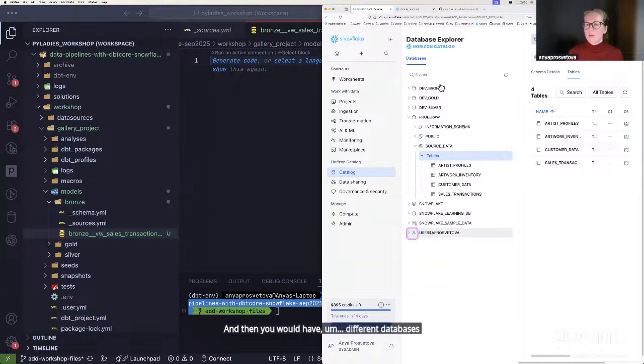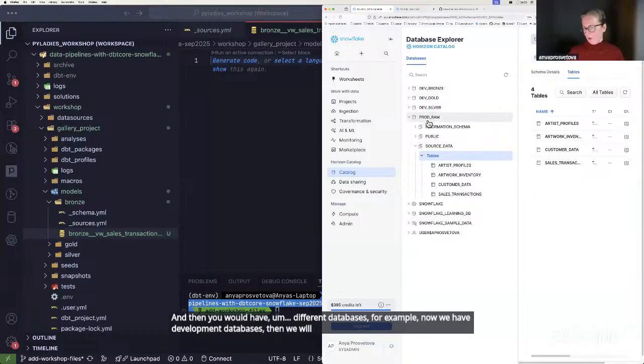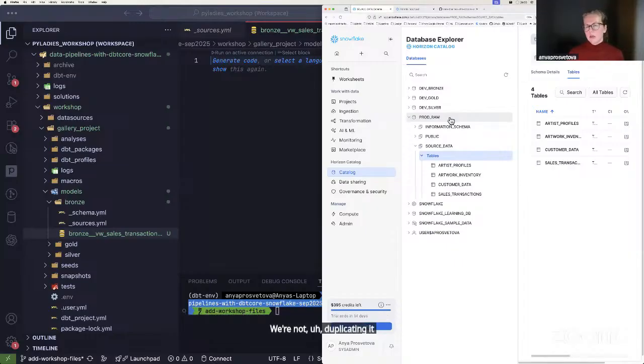For example, now we have development databases, then we will have, well, like we already have production raw. This is just one. We're not duplicating it in this case.